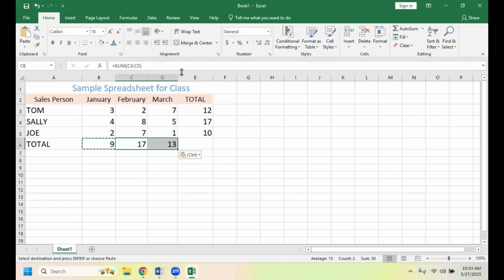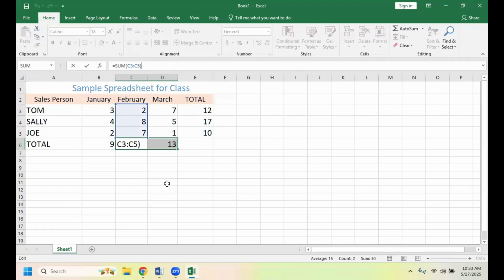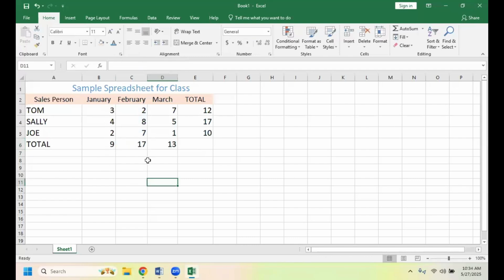And the formula should now be correct. 9, 17, 13. So you can cut and copy cells as well as you can cut and copy text. Okay.